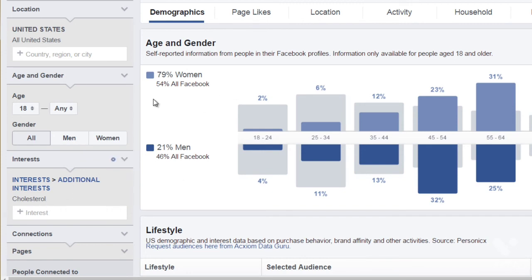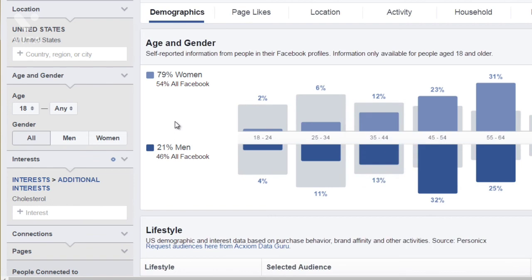That doesn't tell us anything right now. All we're doing is gathering information. With the 79%, we can see that the majority is in the bracket of 55 to 64. Now, 21% of men, we can see that it is starting at 35, but the majority is about 45 to 54 or 45 to 64. So these two right here.